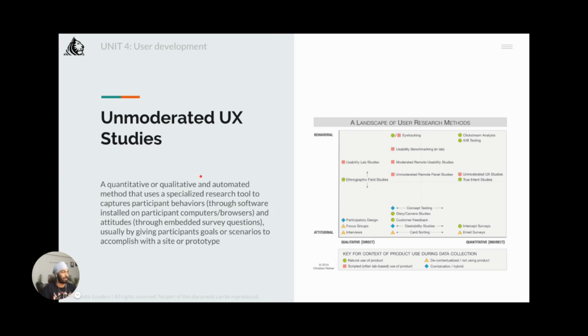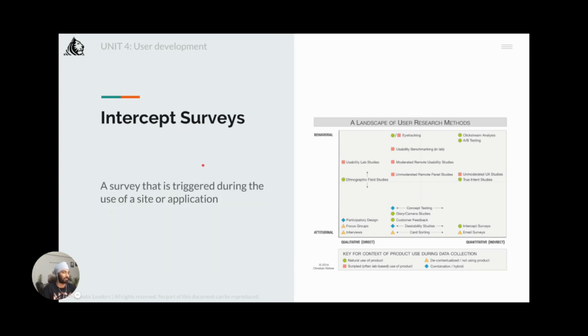Okay, and finally, an intercept survey, which you would have seen, right? When you're using a website, suddenly a survey pops up asking are you liking the website or did you find what you're looking for, right? Those are all intercept surveys, and they are used to get largely attitudinal data about why a person is using the website. And finally, an email survey, which is nothing but a participant is sent an email message to give a survey. Nothing special here, right? So this is all 20 methods that exist.